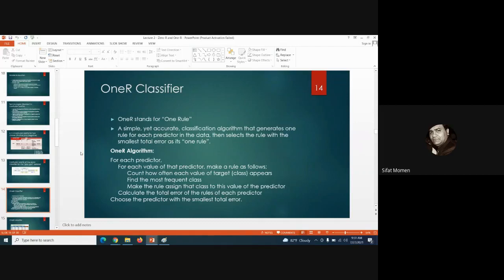But the 0R classifier does not look at the features at all. It just looks at the targets and finds out which one is the best one and just does that. So the 0R classifier is really a baseline classifier. It does not have any predictability power, but still we can use it as a baseline classifier when we are comparing different classifiers on a particular data set.